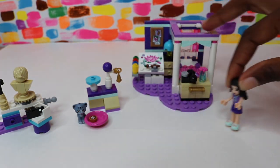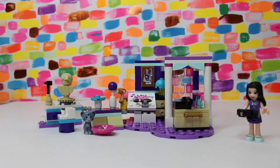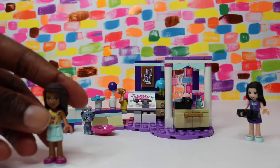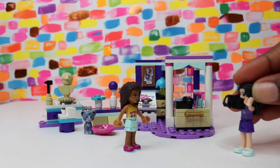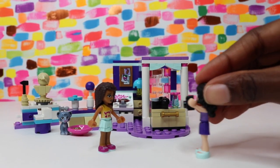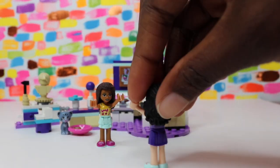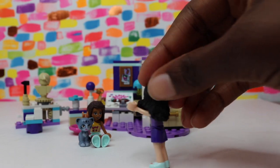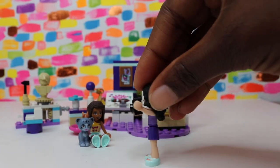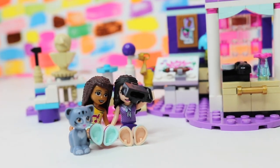I think she's gonna call one of her friends over. I bet they'll let her take some pictures of them. Who is it? It's Andrea. Andrea loves posing for pictures. What a great idea, Emma. And now that Andrea is having her picture taken, Kitty wants to join the fun too. But Emma has another idea. Time for a selfie.